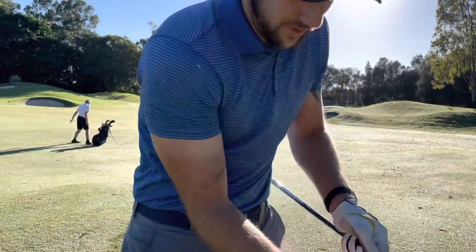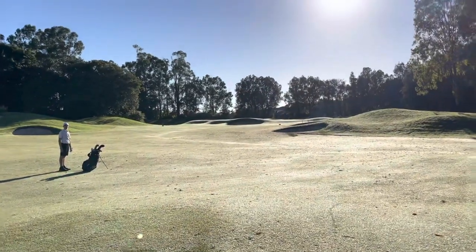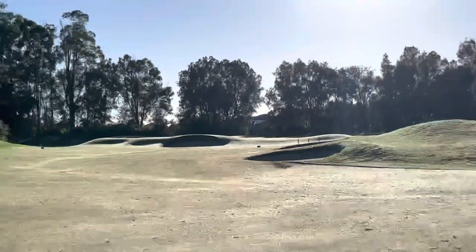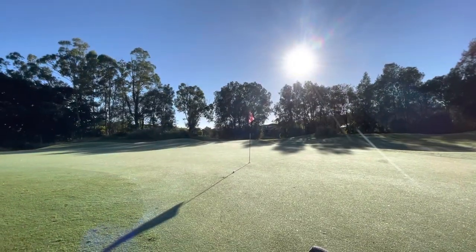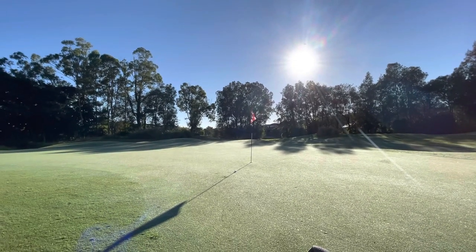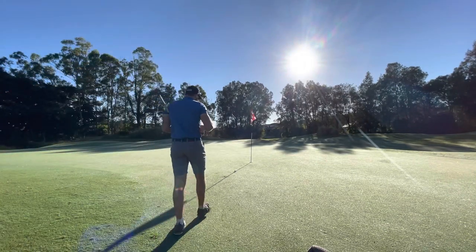I'll fix that divot in a second. All divots get fixed after this, by the way, unless you want to watch me fix a whole bunch of divots on camera, but no, I can't zoom up that far to see. Anyway, that was a good shot. Only downside is that we're at that 4 foot, 4.5 foot mark, which is not easy.